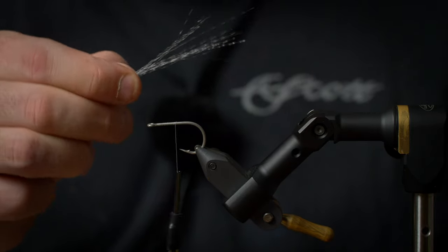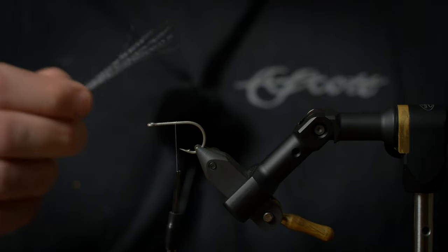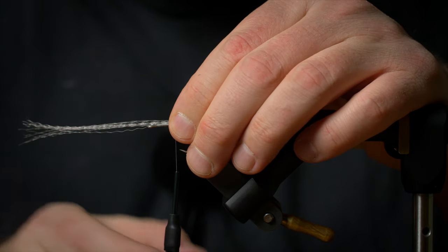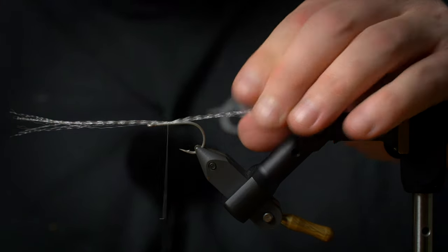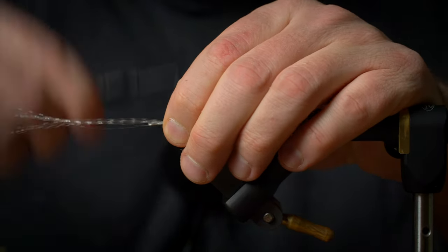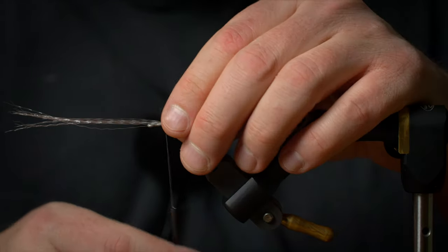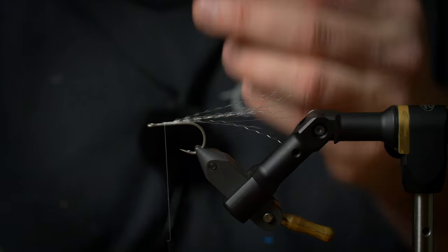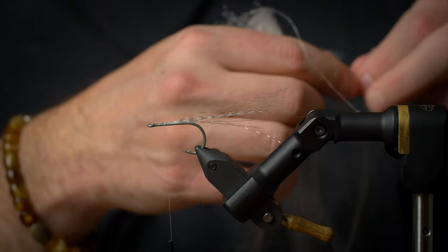The first thing we need is some super hair. This is basically some quite stiff nylon fibers that is crimped, and I use these as kind of the first layer to ensure that as few of the materials as possible get caught in the hook gape. So I just tie in first one short, small bundle of this to make the fly a bit more stiff and to ensure, as I said, that the materials are not being caught in the hook gape.